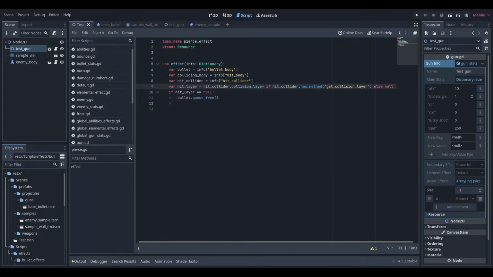Okay. So what I wanna do today is, I've done a little bit and I've gotten basic on-hit effects, so like piercing and bullet bounces and all that.